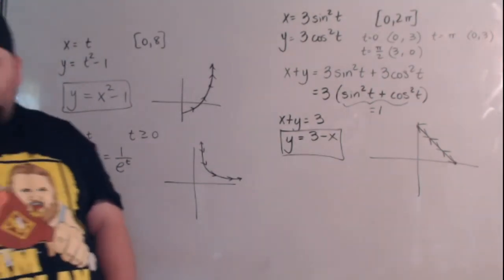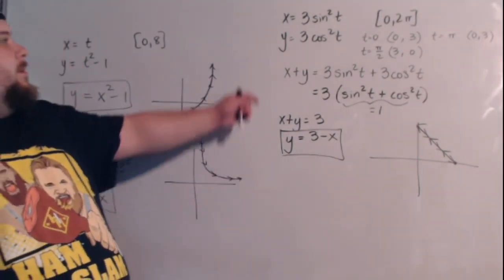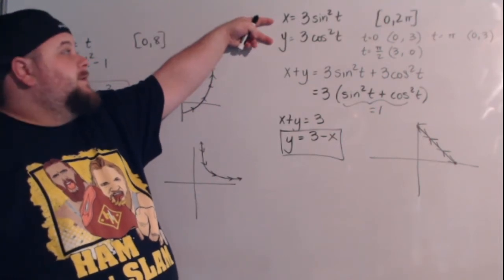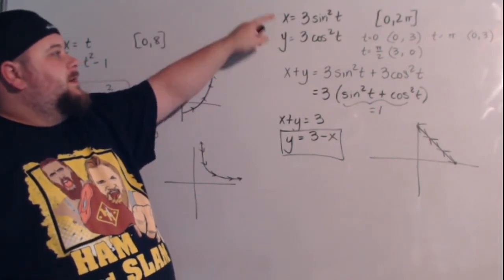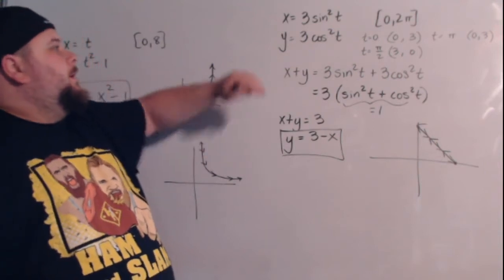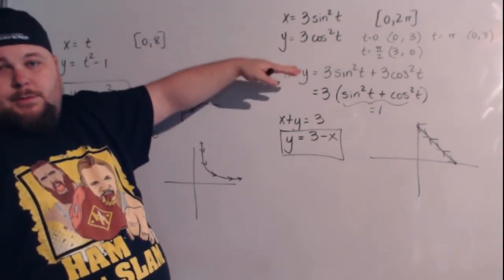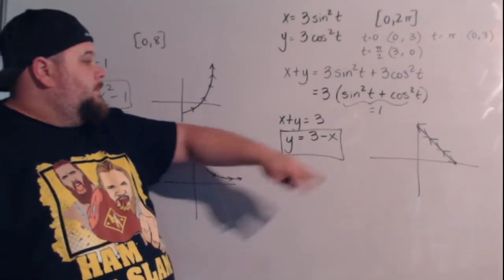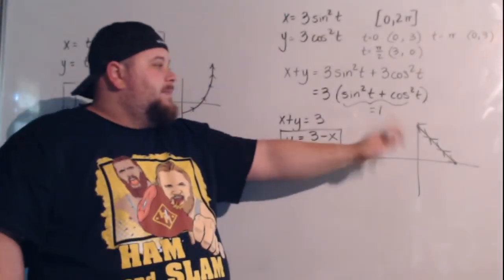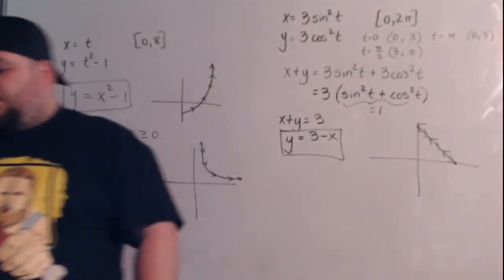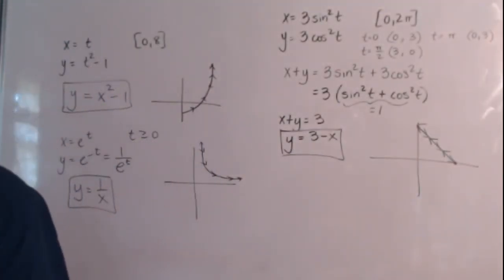And if you're questioning it, look at the equations we started with. These things are sines and cosines. Sines and cosines, when they're squared, bounce back and forth between 0 and 1. So this is going to bounce back and forth as well. It's going to oscillate just like the equations that we started with. So yeah, good job.